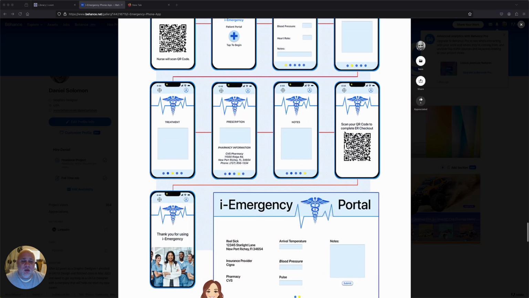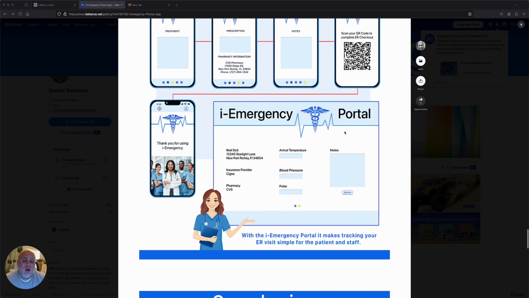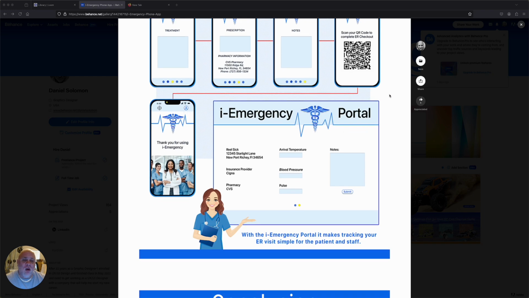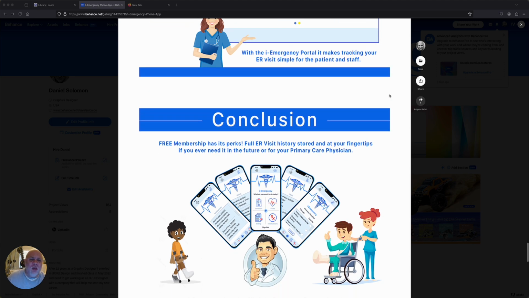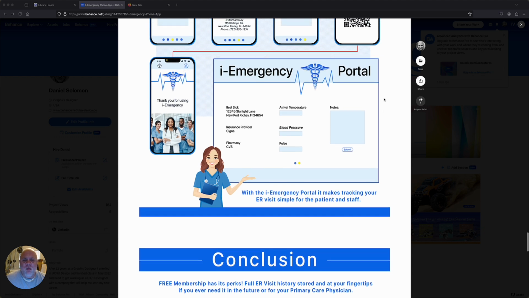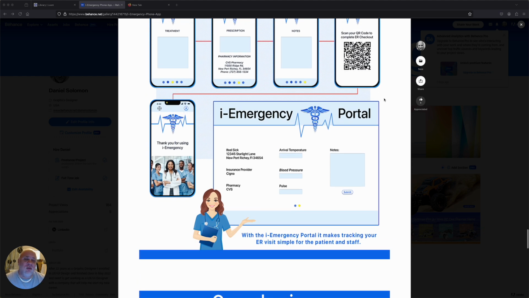Because when you're at the hospital, and I know this from experience, especially if you're with a family member that has heart problems or whatnot, it's not like their primary doctor doesn't know what's going on. They would definitely be in the loop. They have to know what's going on because they're the ones that prescribe you medication when you're not at the emergency room. So, like I said, from experience, and I'm sure you know it too, the primary doctor is always involved. Everybody has one. Most people have their favorites, and so that's what this is for, to keep everybody together on the same page on one app.